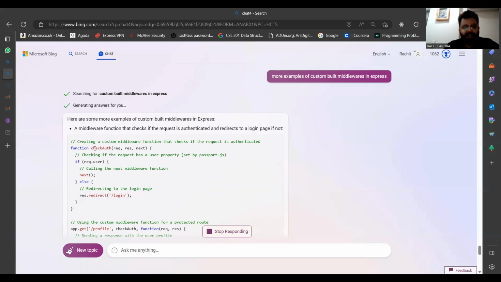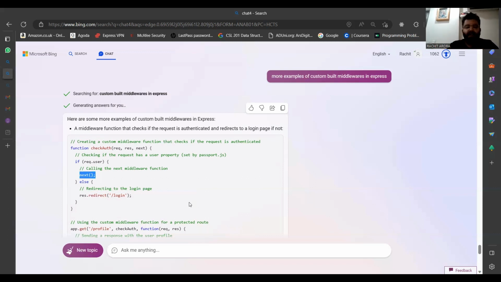So function checkAuth takes request, response, and next. These are three inbuilt parameters inside the middleware. Now if request.user exists, it calls the next middleware function. Next is called inside that callback function only.